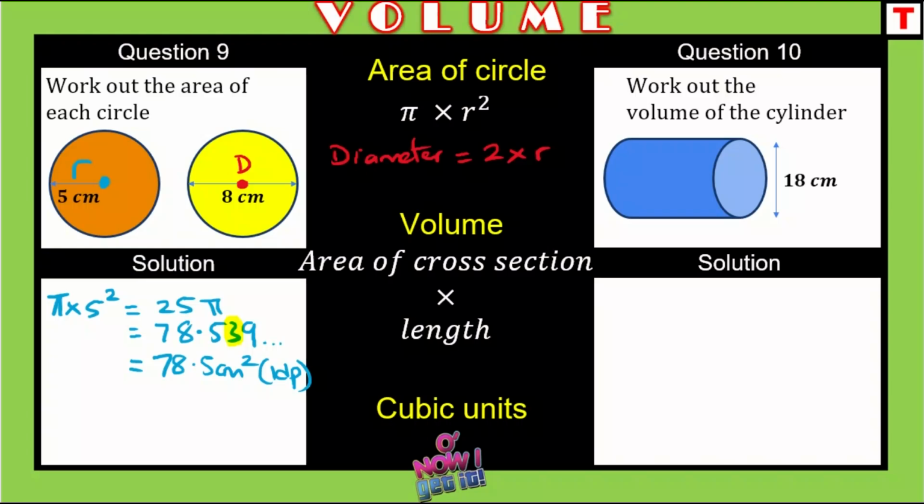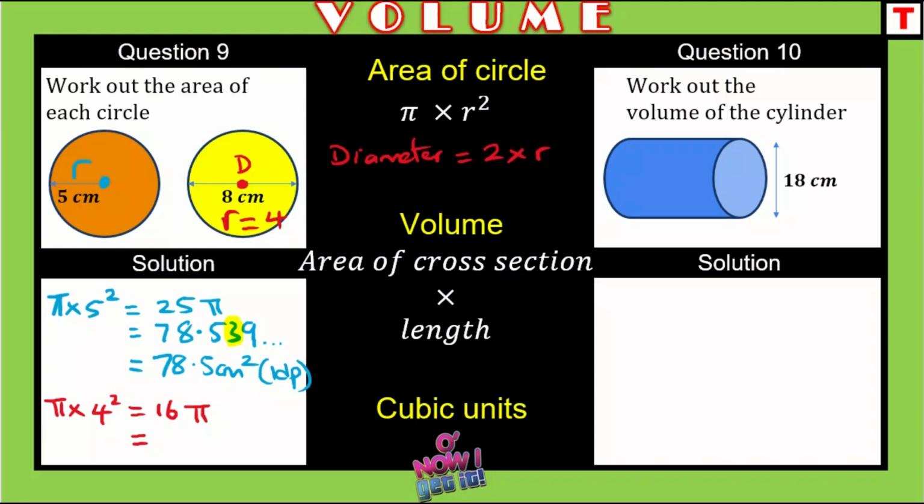So in this case, we can say that r is going to be equal to 4 centimeters. So it's r that we need in the formula, pi times r squared. So therefore, we're going to do pi multiplied by 4 squared. And this is going to give us 4 times 4 would be 16. So this would be 16 pi.